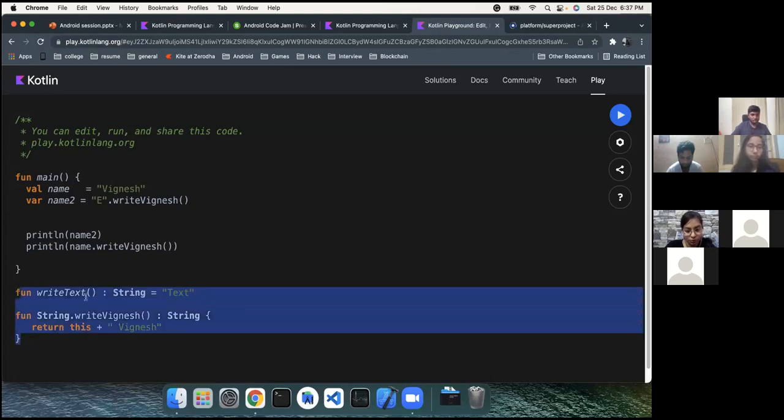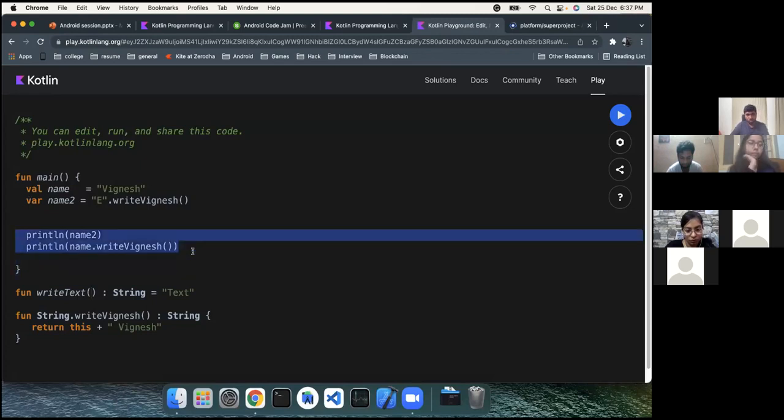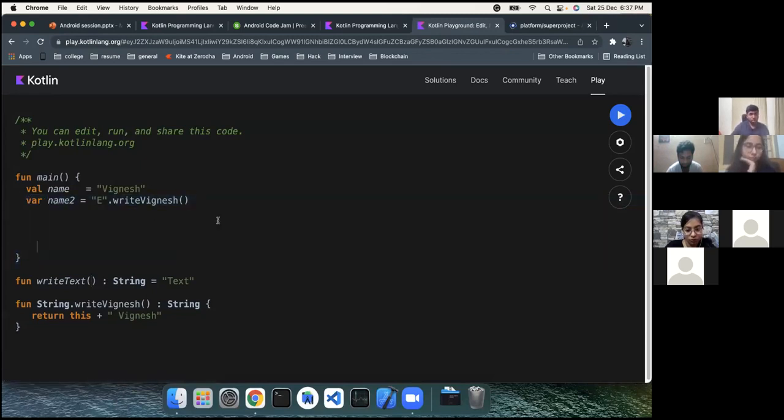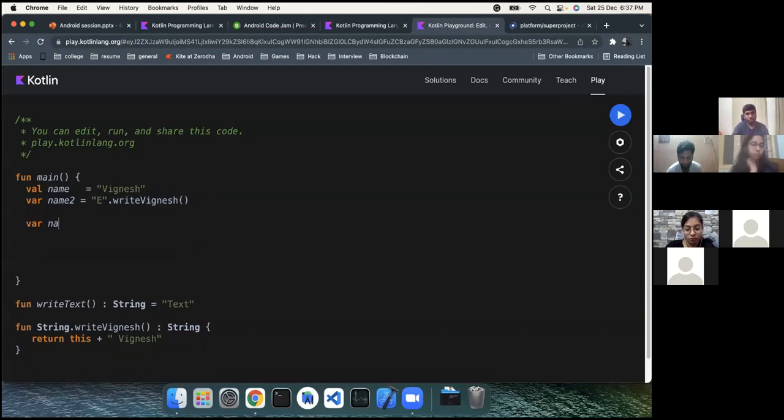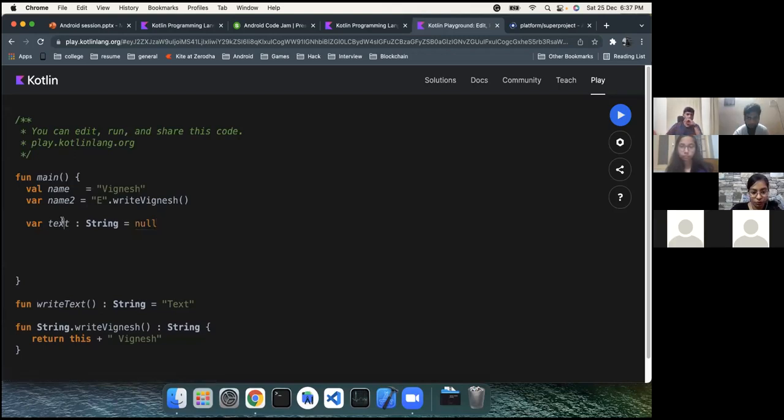Say, for example, you are creating a variable, where data is a variable here, equals text of type String. So this variable you're creating, you do not know what it will hold.